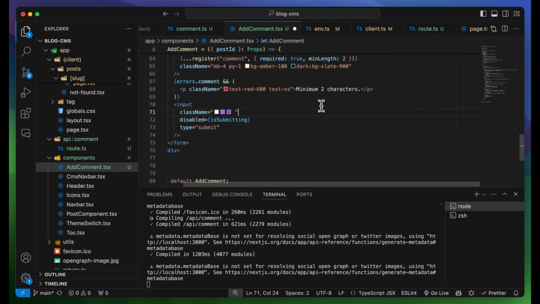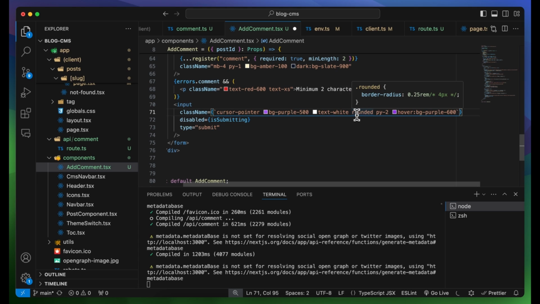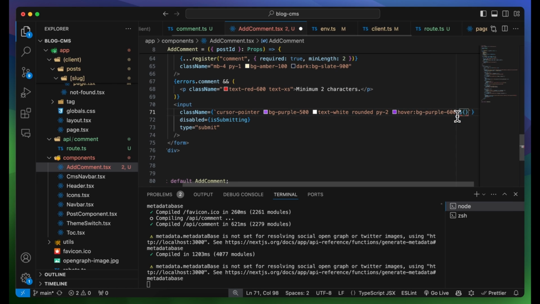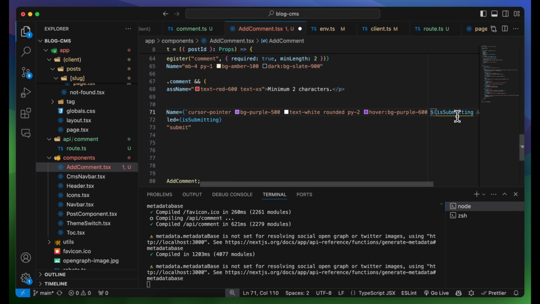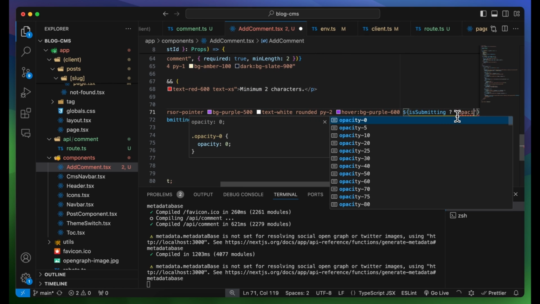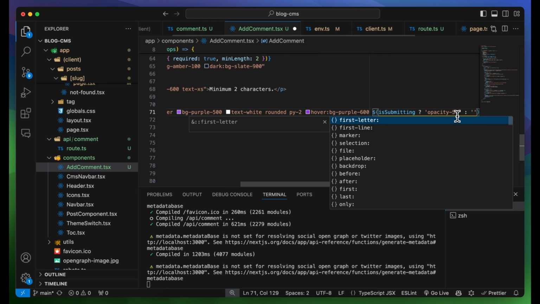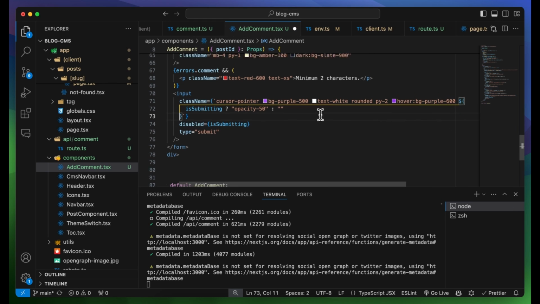So I'm going to cut this and use a template string, so I can add a variable here. When isSubmitting is true, then I want to set opacity to 50, let's say, and if not, nothing.